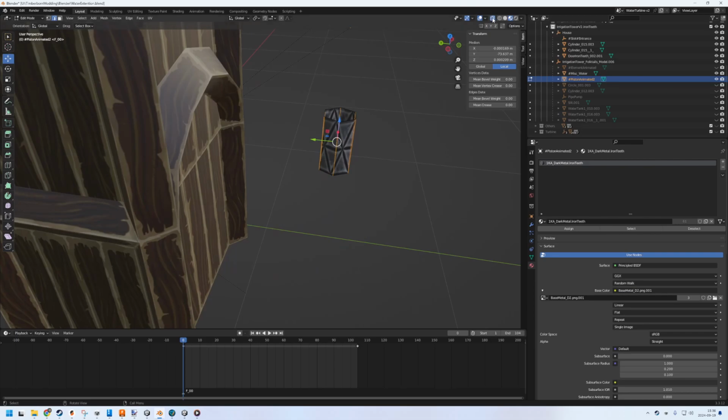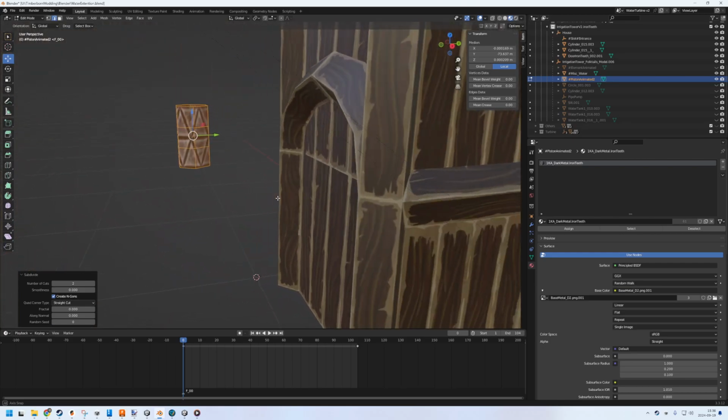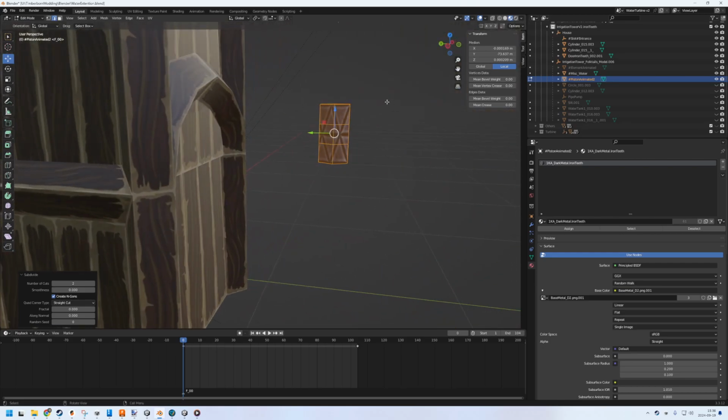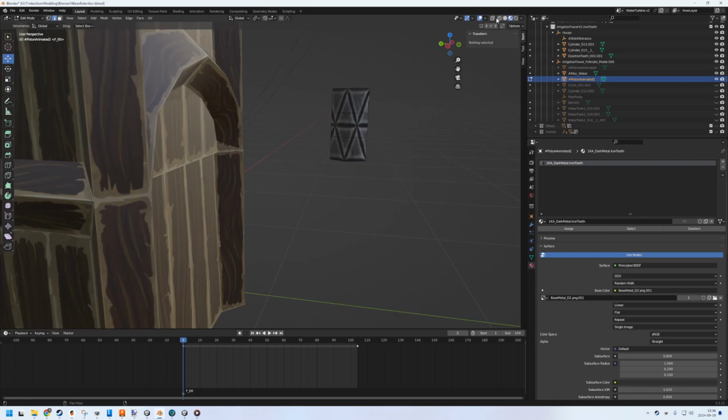By going into X-ray mode, I selected all through. An edge, subdivide. I want 2, so I can have one texture in the middle and the other on the top and the bottom. Can go X-ray again.